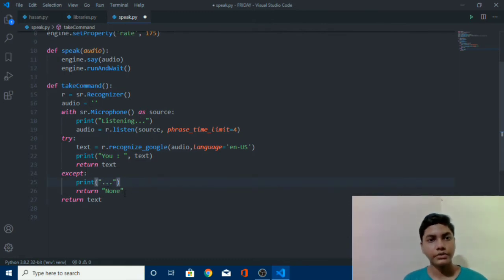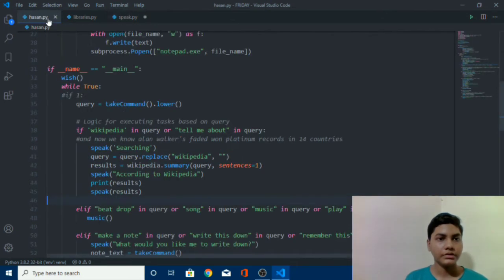So why are we doing return none? Because we can return anything, we can return 0, but why are we using none in this case? I will explain in a minute what this lower thing is, but I am giving you a hint that this lower thing basically takes every word that you said and converts it into lowercase.